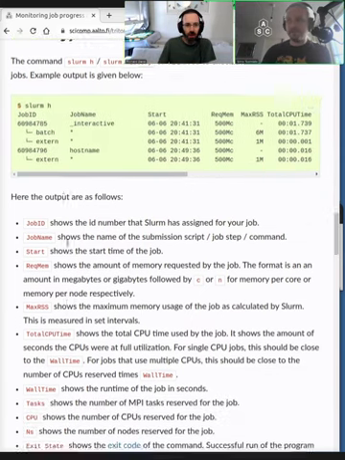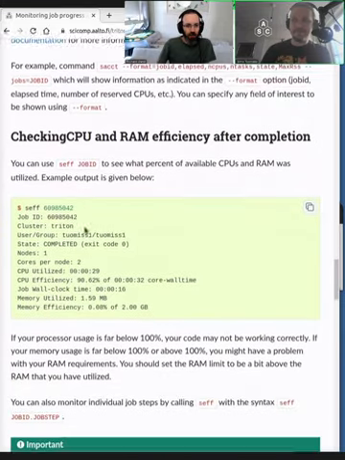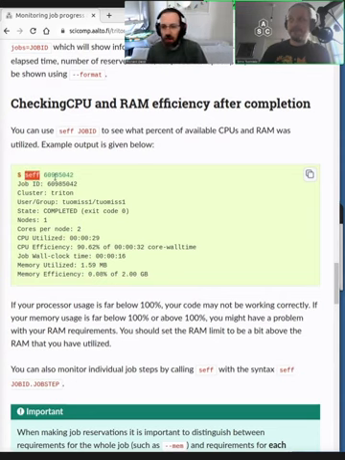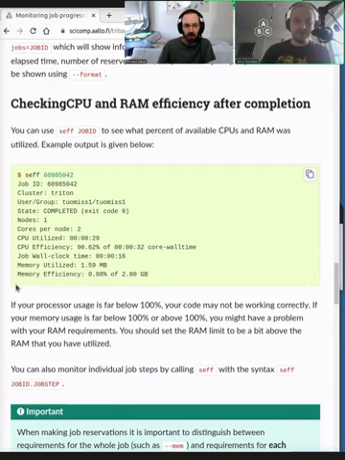But there's a better tool for this, which is to use SF. So, Slurm efficiency, basically. If you give SF a job ID after the job has finished, it will tell you your CPU efficiency and your memory efficiency. You want CPU efficiency as close to 100%, and memory efficiency below 100% but near 100% as well. That way the memory you requested you're actually using, and the CPUs you requested you're actually using. These are very good tools to use.